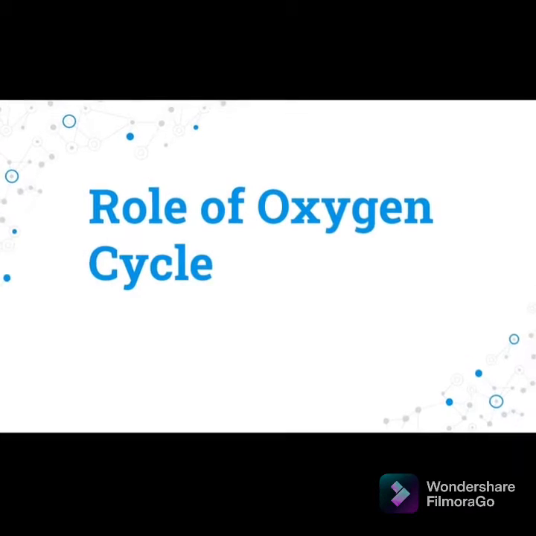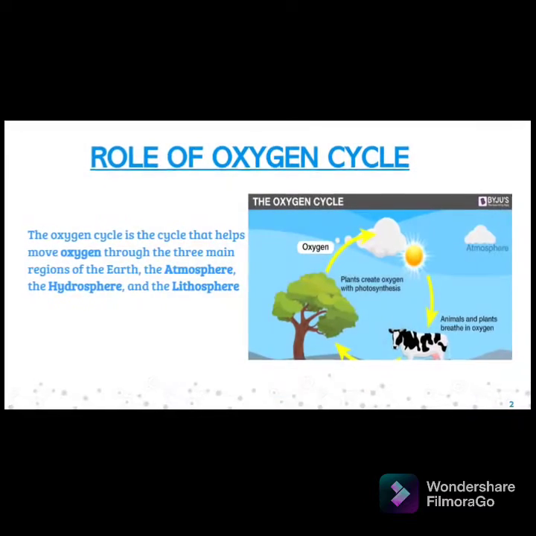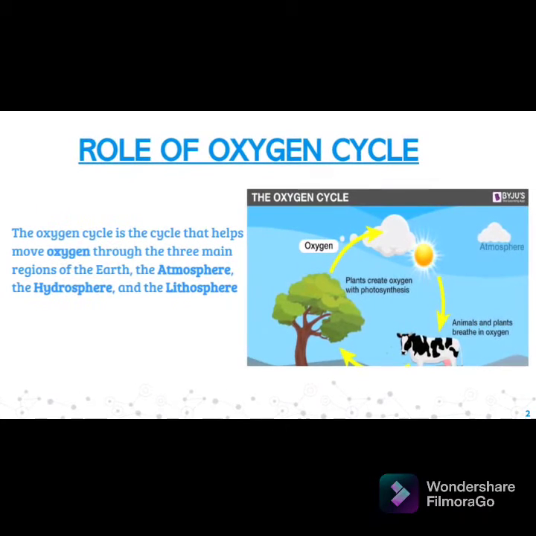What is the oxygen cycle? Oxygen is constantly used and created by different processes on planet Earth. All these processes together make up the oxygen cycle. The oxygen cycle is thus a biogeochemical cycle that describes the movement of oxygen within Earth's three main reservoirs: the land (lithosphere), the water (hydrosphere), and the air (atmosphere), which makes up Earth's biosphere.